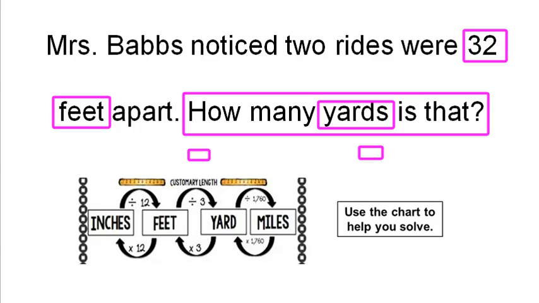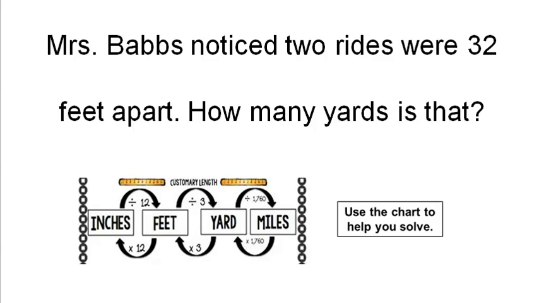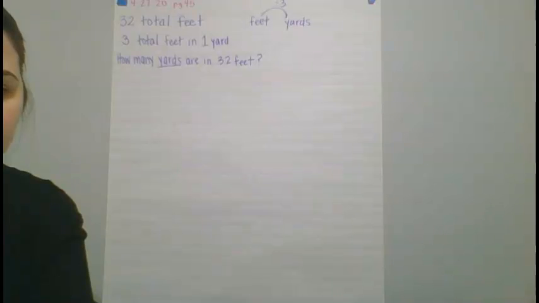So you want to make sure you're using the correct arrows to get to the measurement that you are focusing on. At this point, I would recommend pausing the video on this page so that you can see this conversion chart still, because it's going to be extremely important for you to use this. And when you're finished and you've gone through the entire process of CGI, go ahead and unpause and we will check our work together.